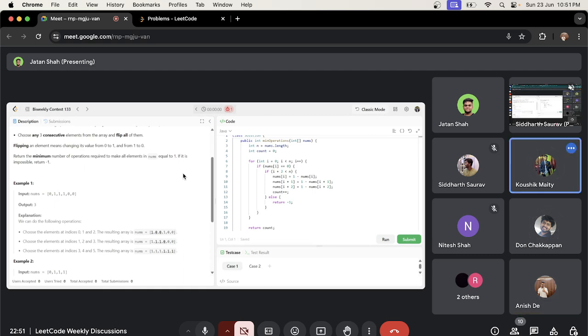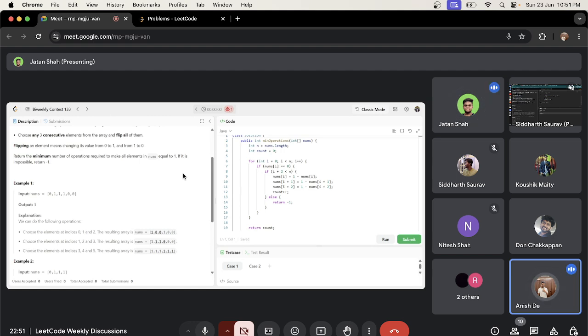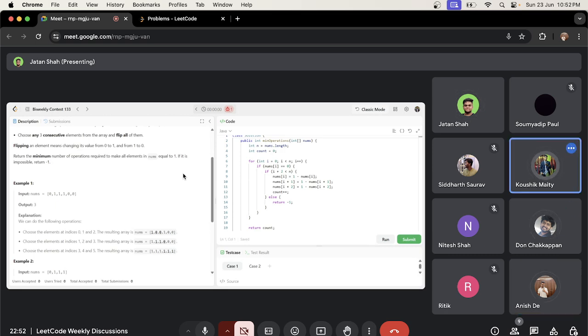Because we can't flip 1, 2 and 3, because we have already made index 1 a 1. So if we flip 1 again, it will become 0 again. So we can't flip index 1, 2 and 3 to convert the second index to 1, right? Because we have already made the indexes before 2 equal to 1, right? So if we have to perform operations, we have to use indexes from 2 onward.